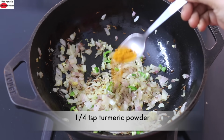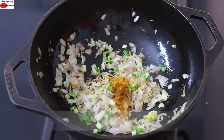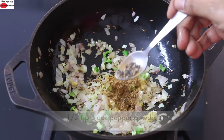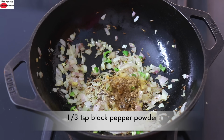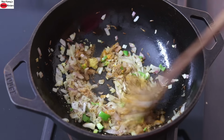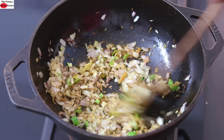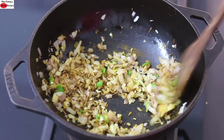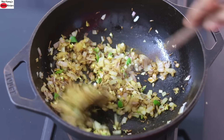Into this, I'm adding in 1/4 teaspoon turmeric powder, half teaspoon roasted jeera powder, also known as cumin powder, 1/3 teaspoon freshly ground black pepper powder, and give it a good stir. Allow the spices to roast for about a minute so that the raw flavor of the spices are diminished.